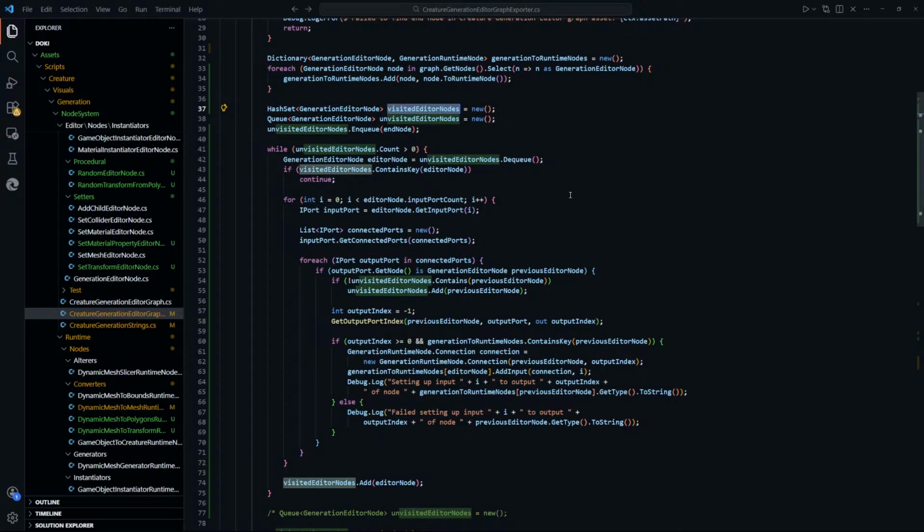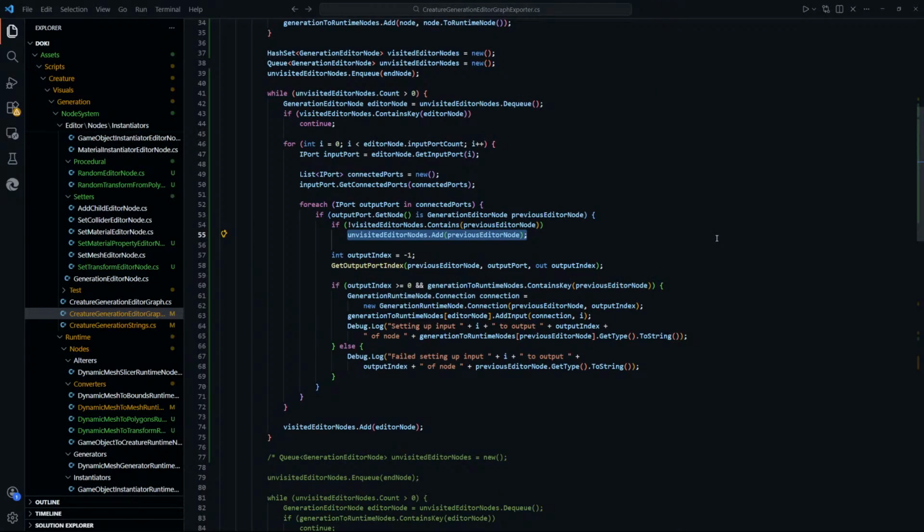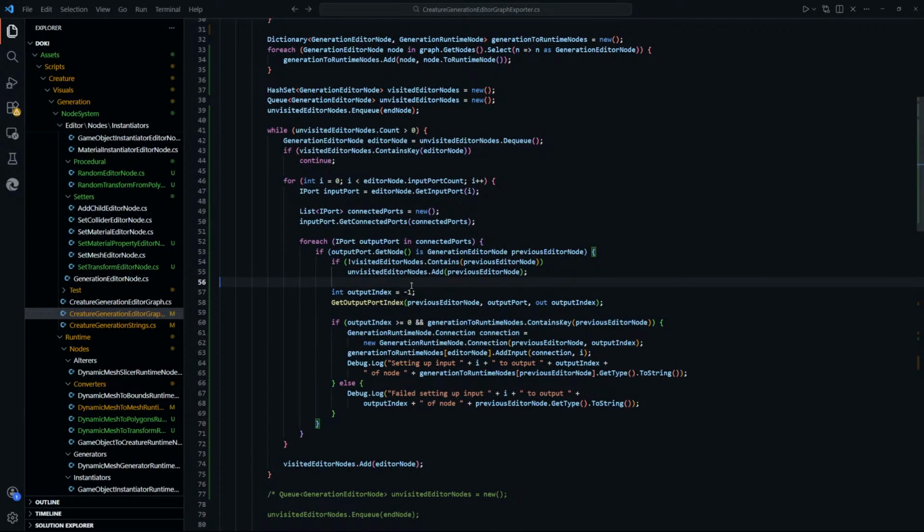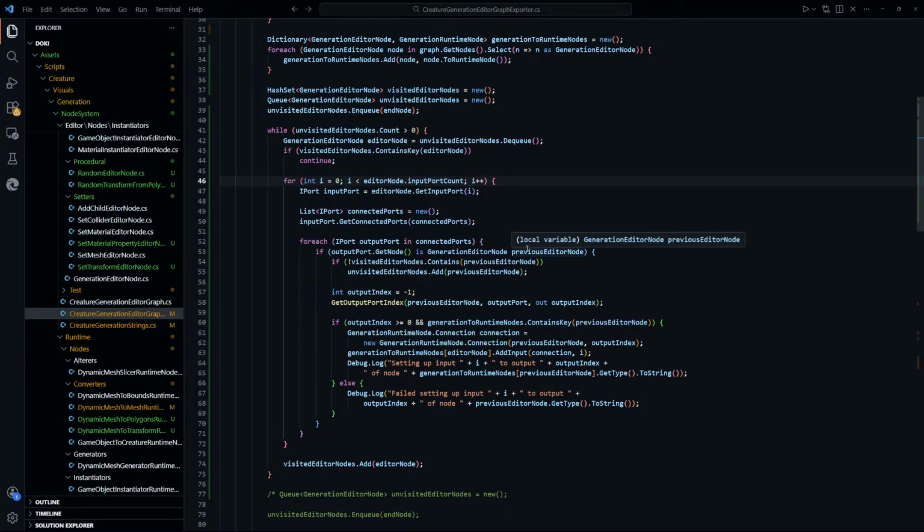Is that enough actually? That is probably enough. So if visited editor nodes does not contain this one, then we add it to unvisited. But this one might contain it as well. So I guess it would be better to check both. Or we could just wait for this while to remove them.